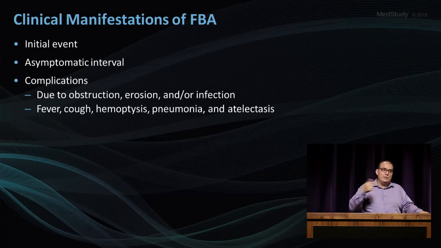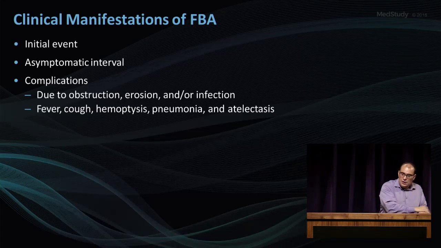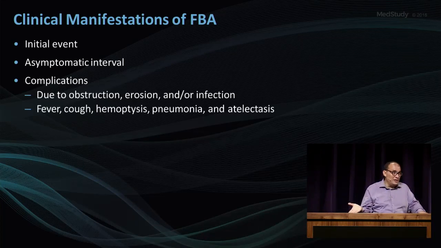So they could cough because of the irritation in the airway. They could have hemoptysis if it eroded through a blood vessel. They could have pneumonia because of poor aeration and airway clearance on that side. And they could collapse if it becomes complete. That's how you explain the symptoms.